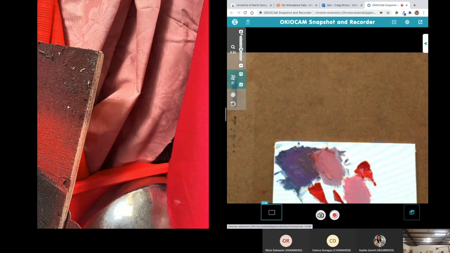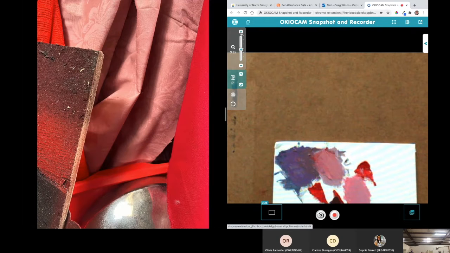That's why I was kind of mixing on the board there. Okay. So I made my red, and I mixed green in it. You follow me? So now I have a dark version of that same color that's up there with the tint in it. Does that make sense? Olivia, does that make sense?